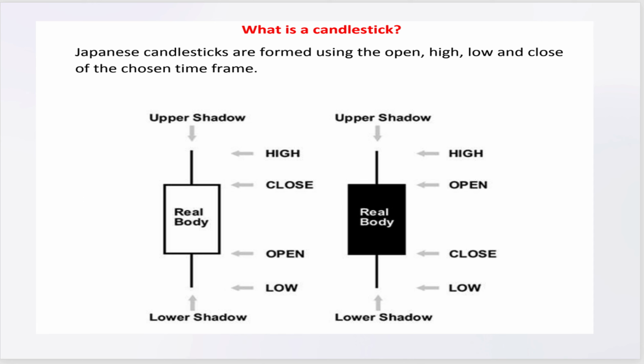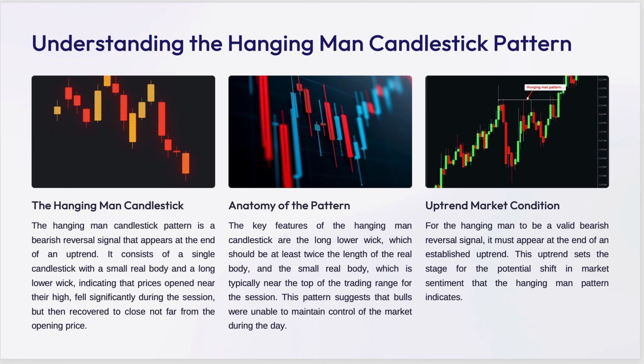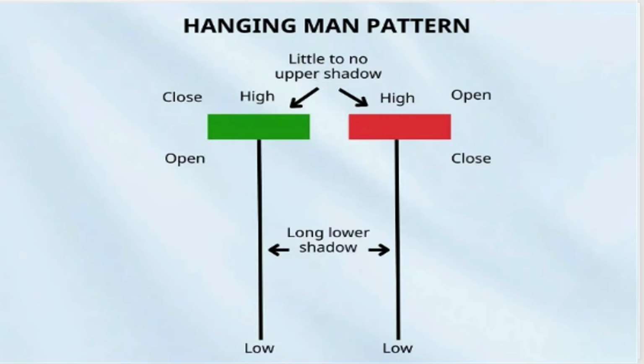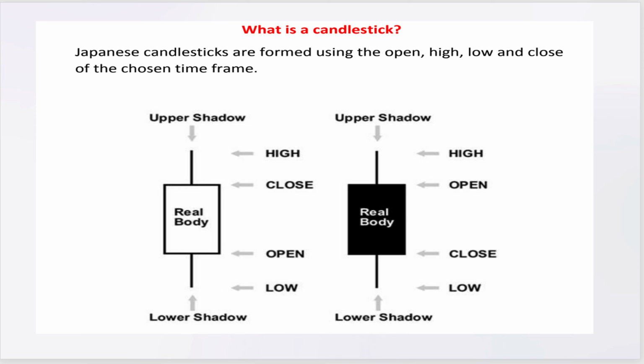The important thing when you're trying to do this is understanding what the hanging man candlestick pattern is. I think you would have seen the movies where people are hanged. In the same way, the candle is hanged at the top. This pattern you have to understand, and it is very simple. I already showed the Japanese candlesticks and what the upper shadow, lower shadow and the real body are, and how high and low work for a green or a red, or a white or a black candle.